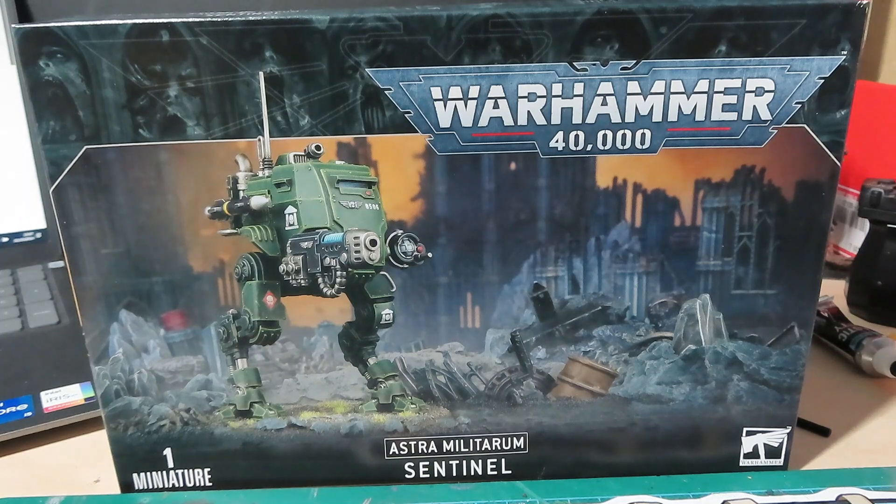So there you go guys — as I say, this is my first entry for this group build and I hope to do quite a few. I'm not sure how this will be finished — whether to finish it as part of an Astra Militarum army, or as a standalone diorama on a slightly bigger base with perhaps a couple of figures. We shall see as I go along. Thanks ever so much for watching this entry video. I'll post updates as I progress and I hope everybody joining in has a load of fun. Look after yourselves and I'll catch up with you soon.